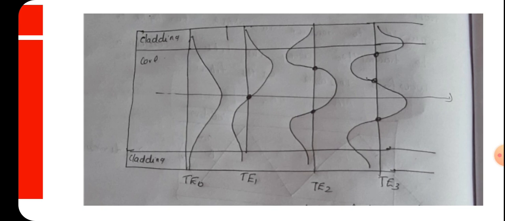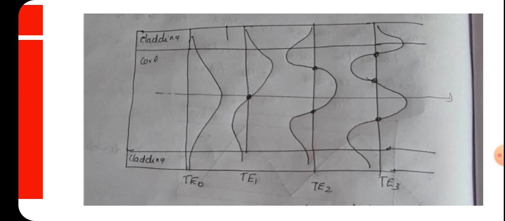For a mode to remain bound inside the core of the fiber, there is a condition, expressed in terms of the propagation constant beta. The condition is 2 pi n2 divided by lambda less than beta less than 2 pi n1 by lambda. That means the propagation constant value should lie between 2 pi n2 divided by lambda and 2 pi n1 divided by lambda. Once beta is less than 2 pi n2 by lambda, the mode will vanish into the cladding region. You should remember that relationship.